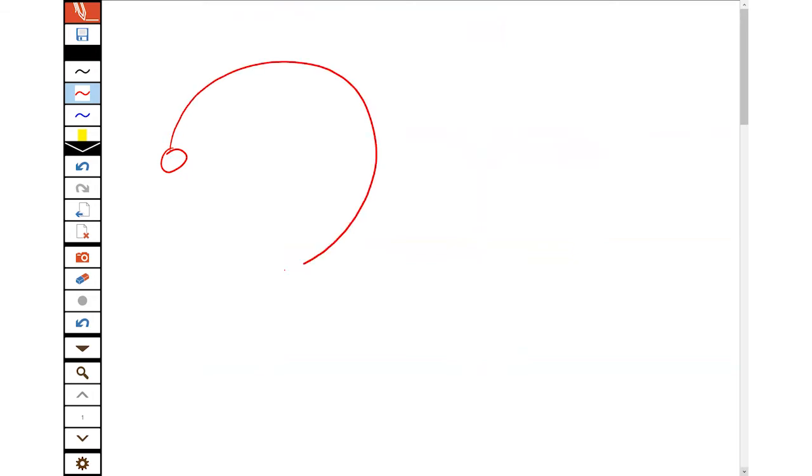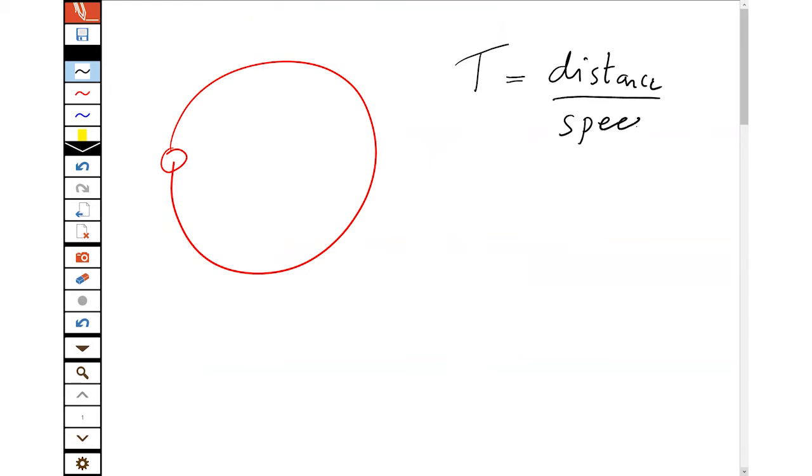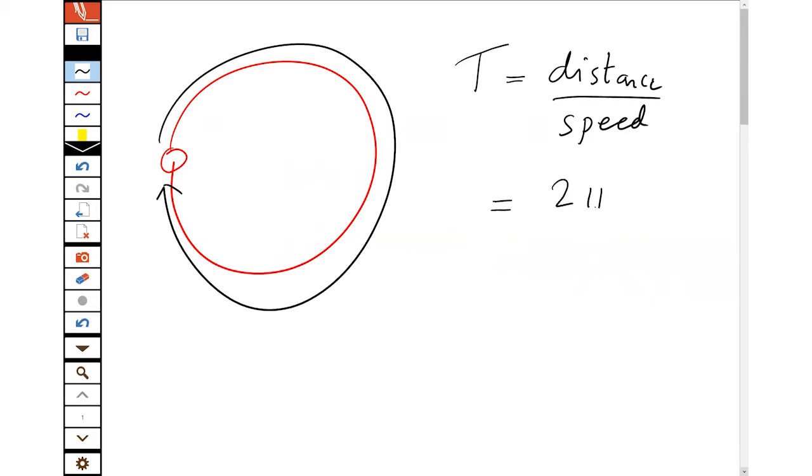Sometimes there are a couple of extra words they can give us dealing with this sort of thing. If we have an object going around in a circle, how long does it take to go around a complete circle? That's called the period, the time T. And the time to do anything, we know, is the distance over the speed. Well, the distance around a circle is the circumference, 2 pi r. And we have the speed of the object already. So now we see if we want the period, we need the speed and the radius. Or if they give us the period, we could rearrange that to find the speed we need at any time.